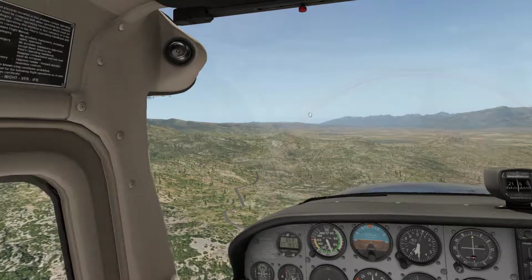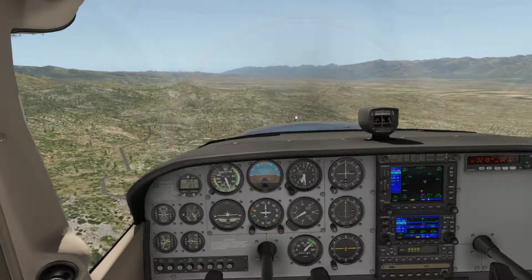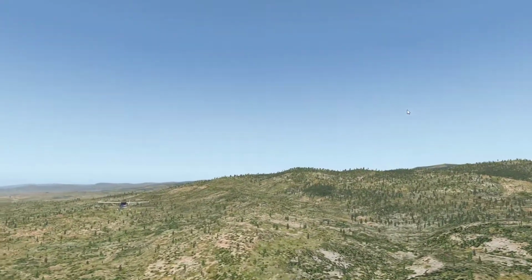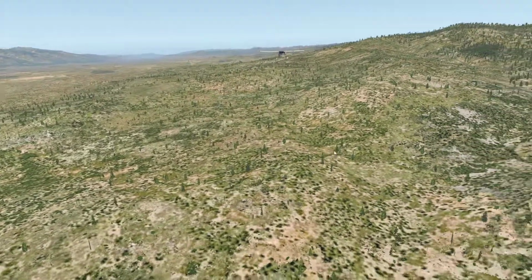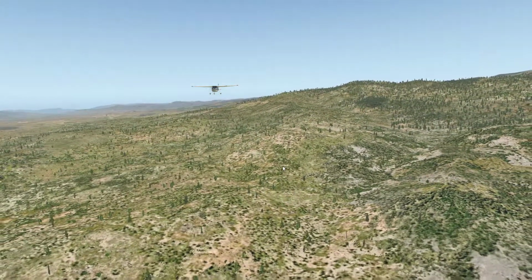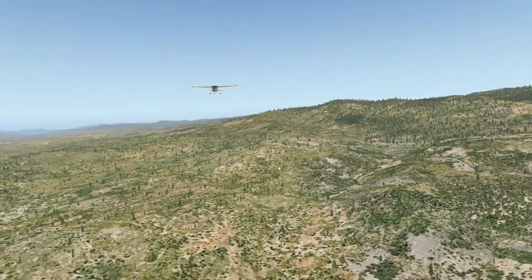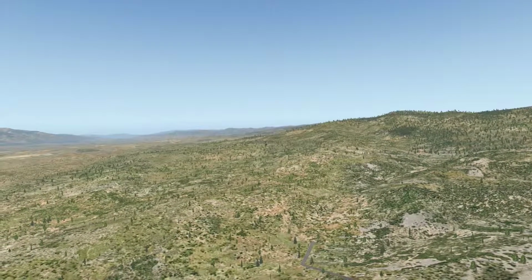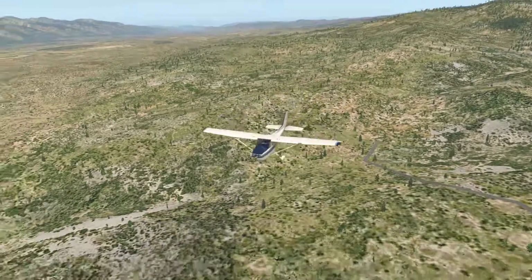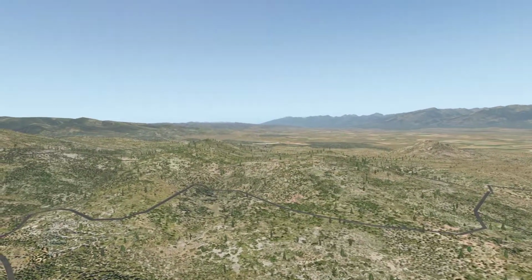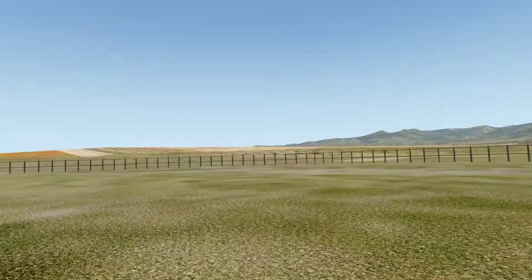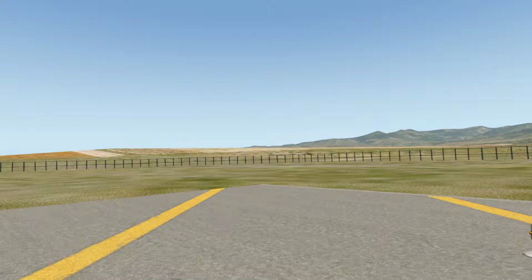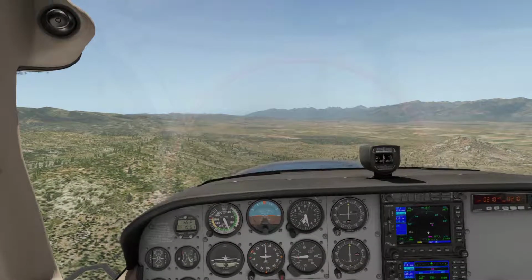So then you want to do left shift 1. This is a very distant view which isn't centered on the plane, it's just to look around it, and it moves as the plane moves, as you can see. Shift 2 is like a little flyby. There's all the other ones, so shift 3. This goes to the nearest airport runway. This is for landings mostly, so when you're doing replays, you can do that of your landings. That's how I've done them in my videos.